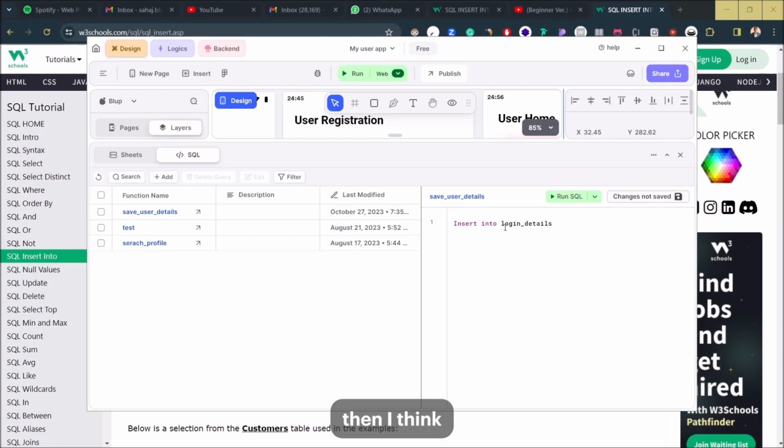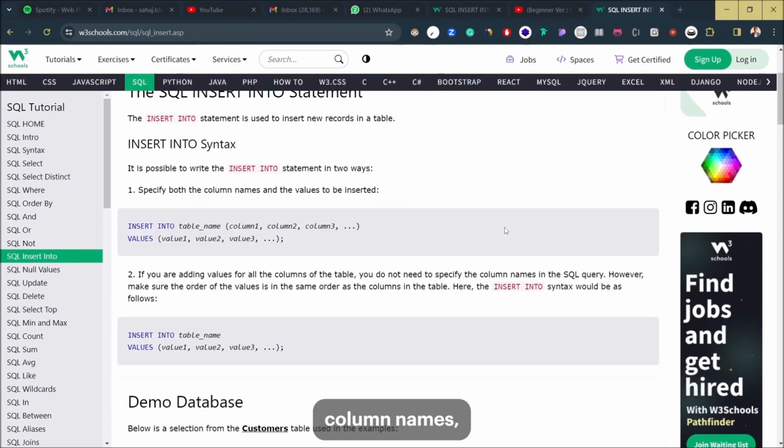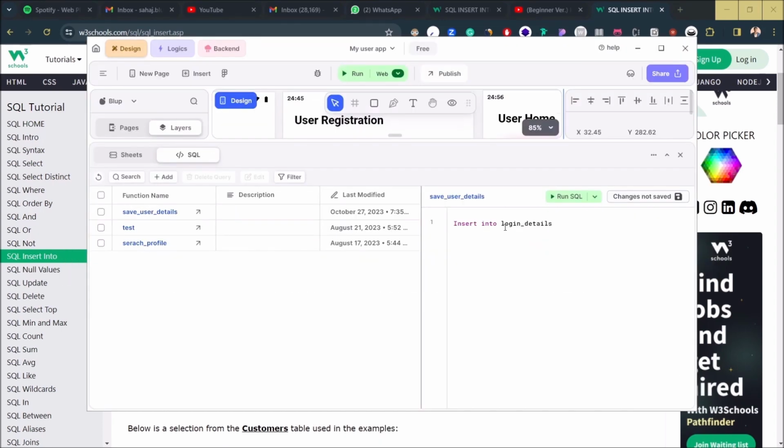Then I think those are the column names. I think it starts with the name first. Name, email, and password. These are all the table's columns, and then we need to pass the values.